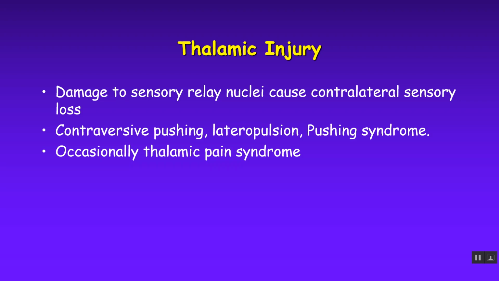What they do is push towards their side of weakness. So if I have a left thalamic injury that could be causing right-sided deficits, I will tend to push towards the side of deficits, away from the side of the lesion. It's controversial. In lateral pulsion, they push towards the weak side, which is totally counterintuitive. You wouldn't expect your patient to push towards their weak side, because they basically make themselves fall over. And it's really interesting.